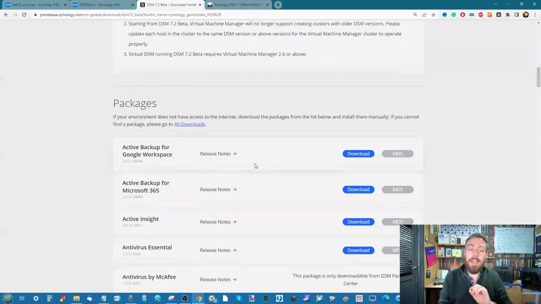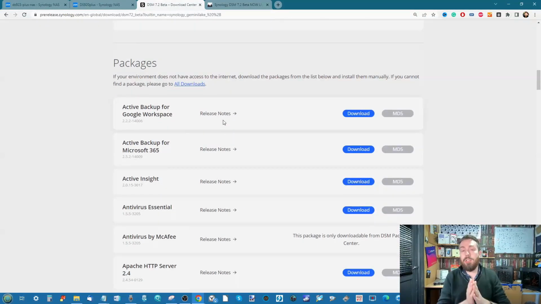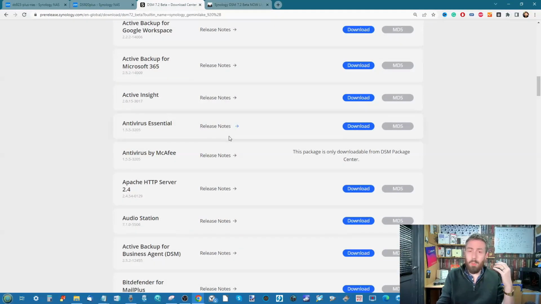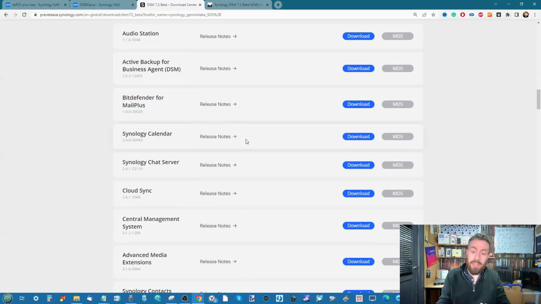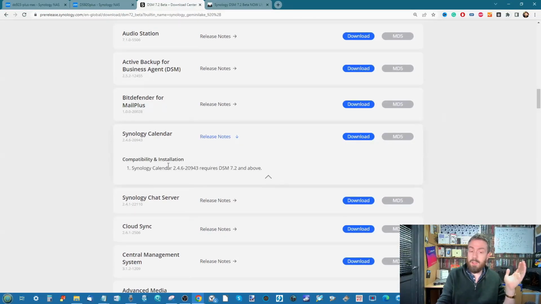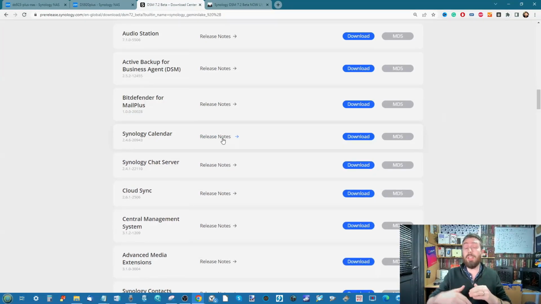The other thing worth highlighting is at the bottom of the page, you've got a list of packages, because once you update your NAS to DSM 7.2, a lot of individual packages need to be updated to a DSM 7.2 client version. Now, some of them have had almost no change. They're really just the standard version of the application that has been updated to 7.2 for compliance, for usage there. And a number of applications are actually updated during the DSM installation.